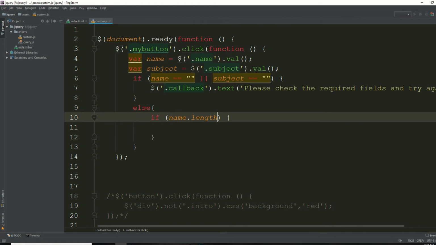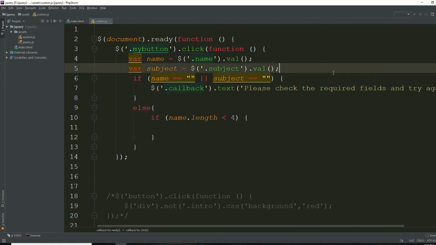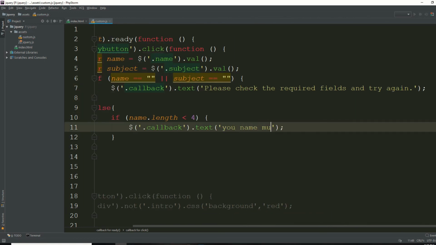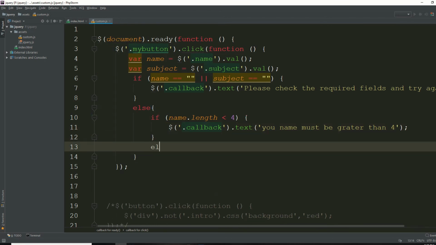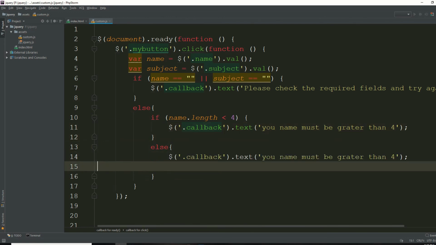If the length is greater than 4, otherwise I have to say, please your name must be greater than 4. Okay, so now if it's fine, then you can add the okay sign here.